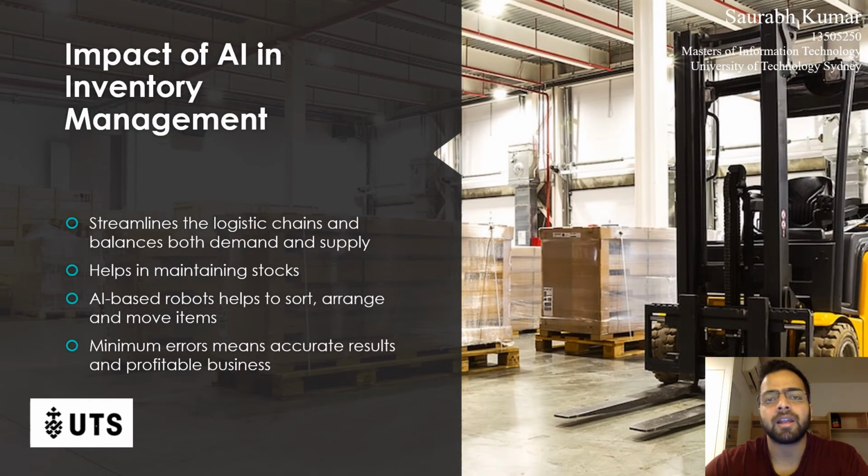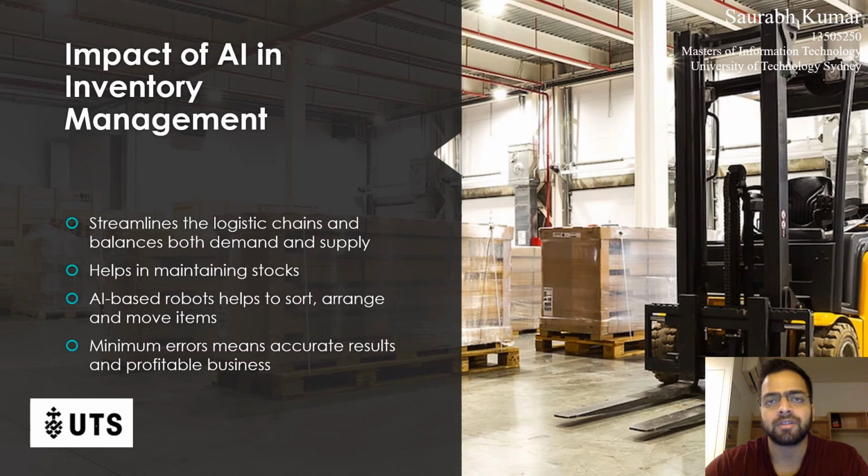In the inventory management sector, demand forecasting using different machine learning techniques aids in streamlining the process of logistic chains and also balances both demand and supply. The accurate prediction based on customers' demands helps in maintaining the stocks of products, and therefore delivering the products to the customer becomes faster.